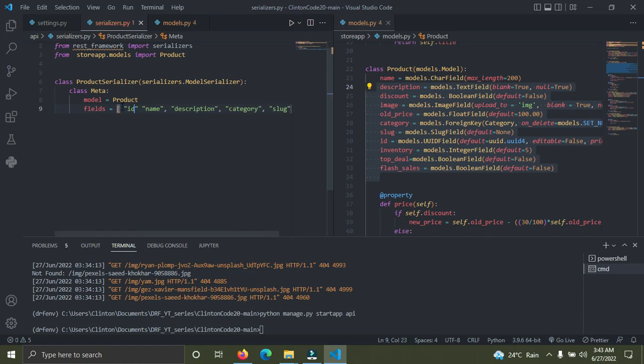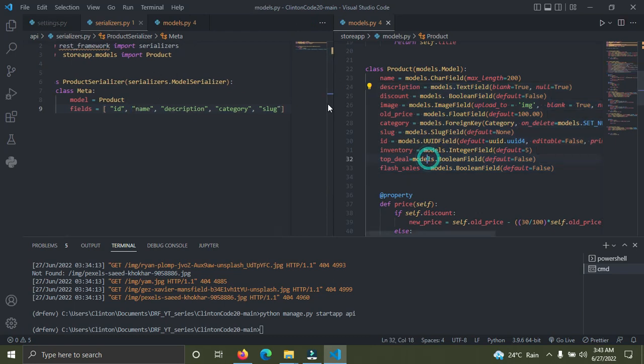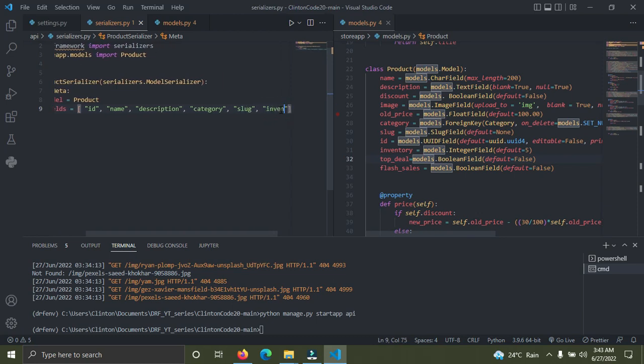That done, what else should we add? I'm going to add in the inventory. I don't want to add all the fields, so let's just say price and old price.